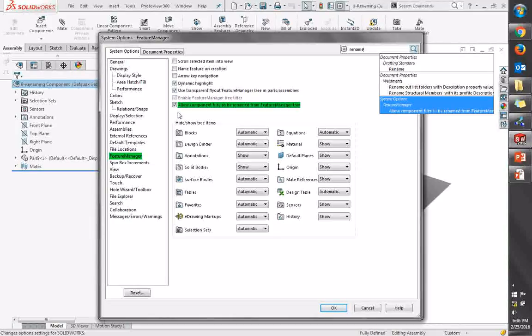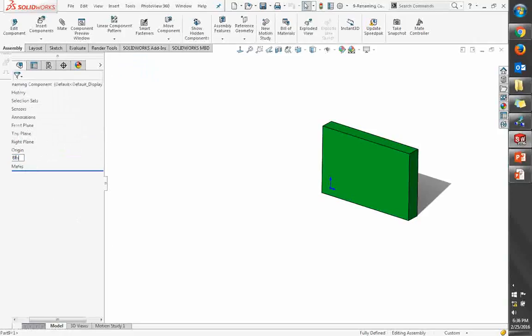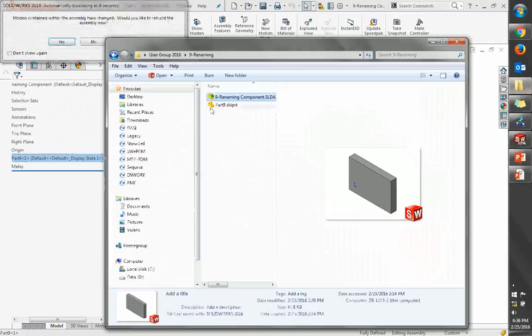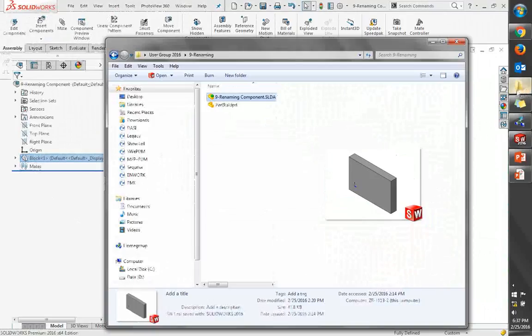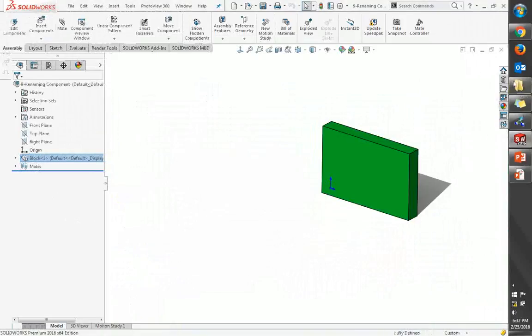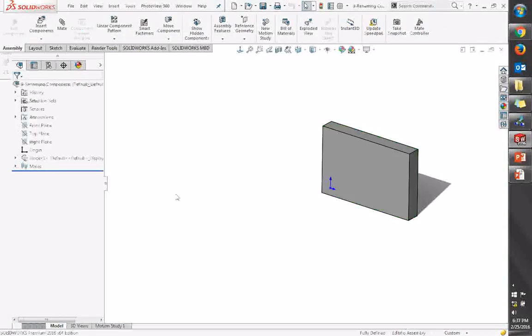If you find that this is getting abused, you've got people just switching names because they don't like the fact that you called it bracket and they want BRKT, just simply go into their computer and turn the option off, and they'll never be none the wiser. So once you turn that option on, it basically works like renaming on anything else. You can do the slow double click on it. You can rename it. So I'm going to call it block. In fact, just to take a quick look at this, here's the part 9 right there that I'm utilizing. When I go ahead and click in here, we'll see it says block, and it still says part 9 there. Let's try this again. Oh, see? It worked earlier, I promise.